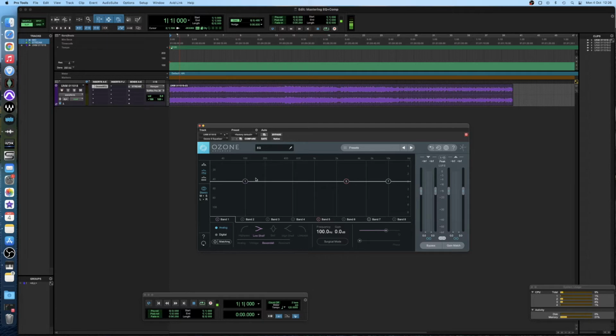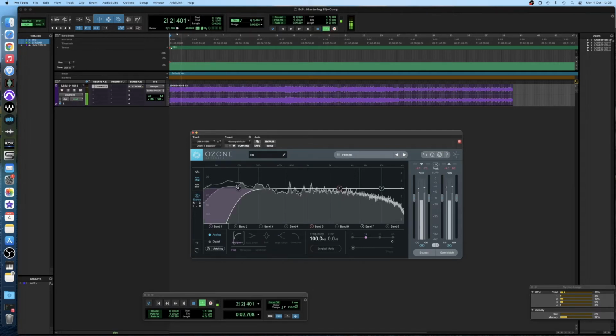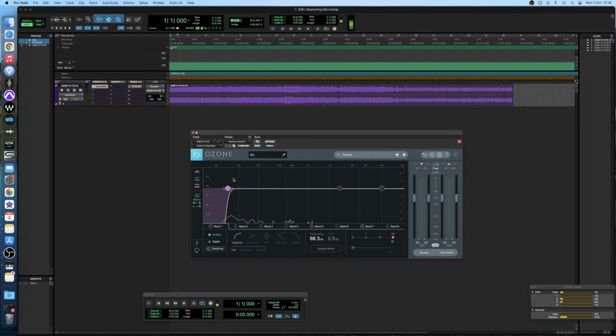So let's have a play with a couple of surgical EQs. The two that I find myself using most often are the Ozone 8 EQ and the Slate Infinity EQ. So what we're going to do here is add a high pass filter and remove any nasty frequencies that I don't really like. So with the Ozone EQ, if you hold down the Option key on your keyboard, as I was doing just there, you can isolate and listen to the exact frequency that your bandwidth is set to.